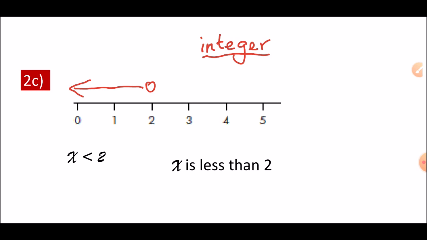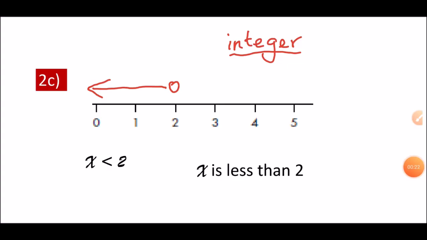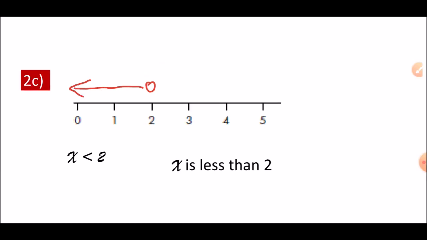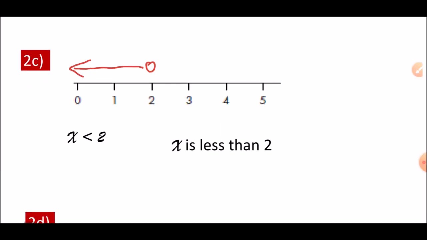So for example, if they said in a nursery, or a play center or something, that children under the age of 2 can play in this area, it means a 2-year-old child cannot play in this area. The child's age has to be less than 2. So the oldest the child can be is 1 year old. So the word integer means whole number.